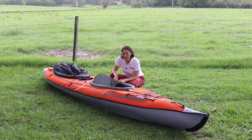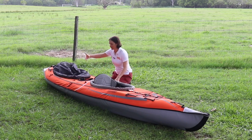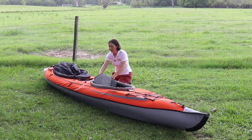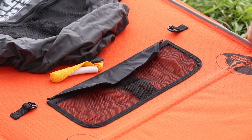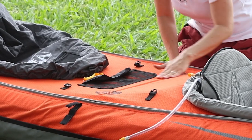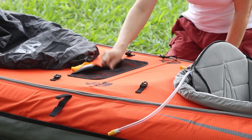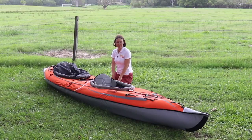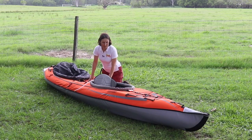The other reason you might want the double deck conversion is if you're doing multi-day expeditioning. It gives you a couple of layers, so you can tuck underneath a bunch of gear. Then you've got D-rings here to attach a whole lot of gear on top of the deck as well. They've put a rigid form in here so that it doesn't sag down. It gives you extra deck space for gear, and if you're not taking gear, there's a handy little pouch here to put some smaller items in.